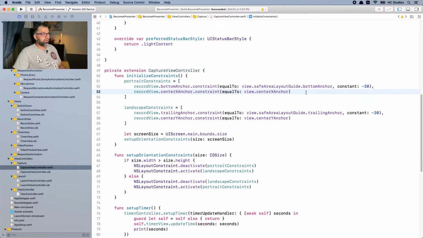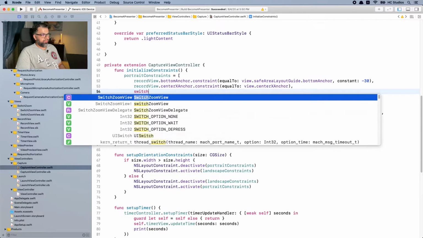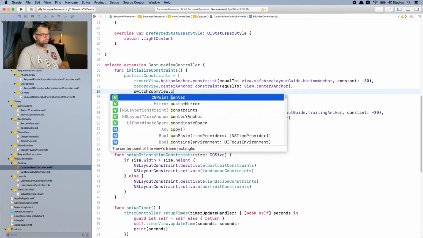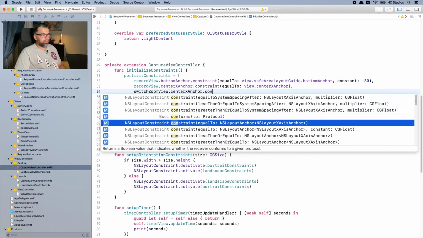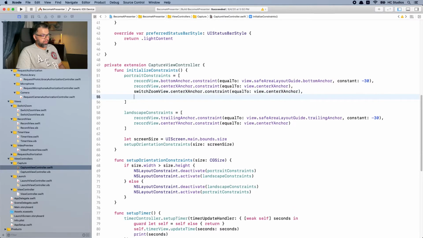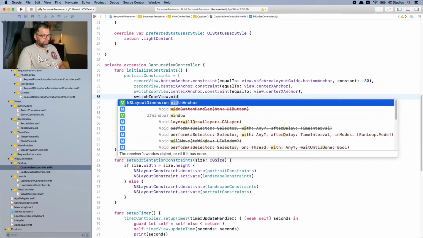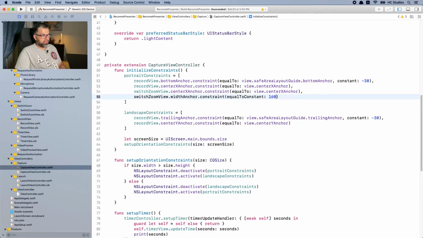And under the portrait constraints, write in the specific constraints for the SwitchZoomView. So for SwitchZoomView, I'll be saying I need its center X constraint equal to view's center X constraint. SwitchZoomView's width constraint should be equal to constant 160.